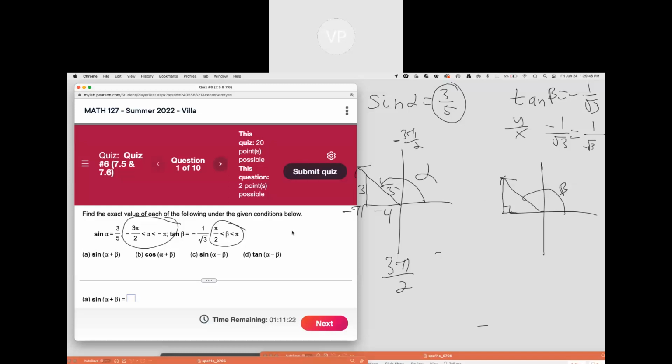When we're in the second quadrant, I know, let me erase some of this garbage here. I know that in this second quadrant, that's my positive, that's my negative. So I'm going to use this one. So it's a negative root 3 and a positive 1. Now you go get your Pythagorean theorem.